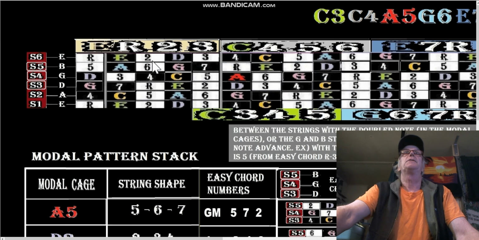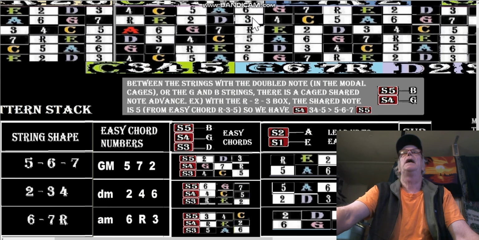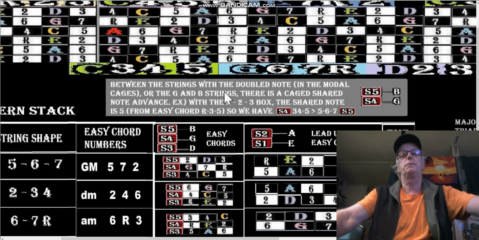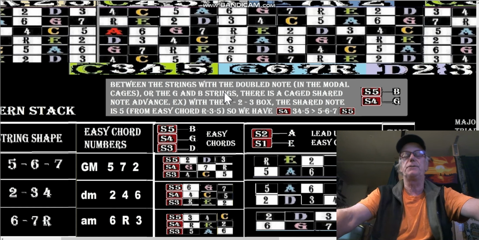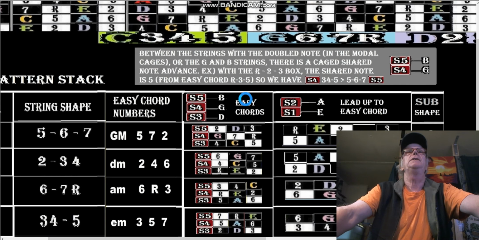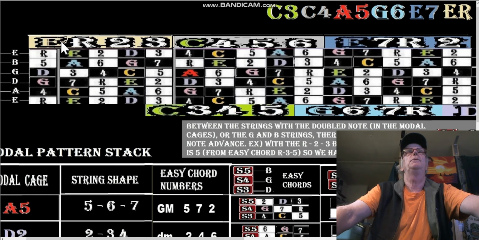So that's my pitch on guitars, but the most important thing is I've made these charts. This is a guitar fretboard here. Now I'm going to advance a little bit back to the topics that we were discussing in the 330s, the charts of the 330, 334, 336, and today's chart is going to be 338. It's about the easy chord numbers, and up here this is the Ionian box.